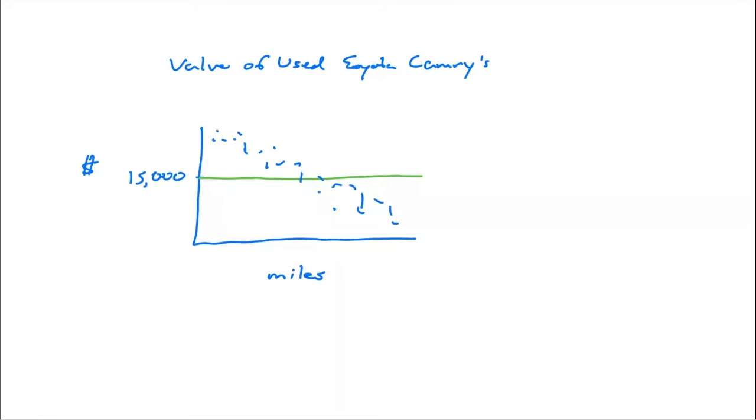Okay, so I'm going to find a least squares regression line to fit this data. It cuts right down the middle of all of this data. And I could use that now to predict the value of a used Toyota Camry based on number of miles. I also find an R value, and an R squared value, excuse me. Let's just suppose that R squared is 0.58. So now let's go a little higher. Let's go 0.72. Let's suppose that R squared is 0.72.